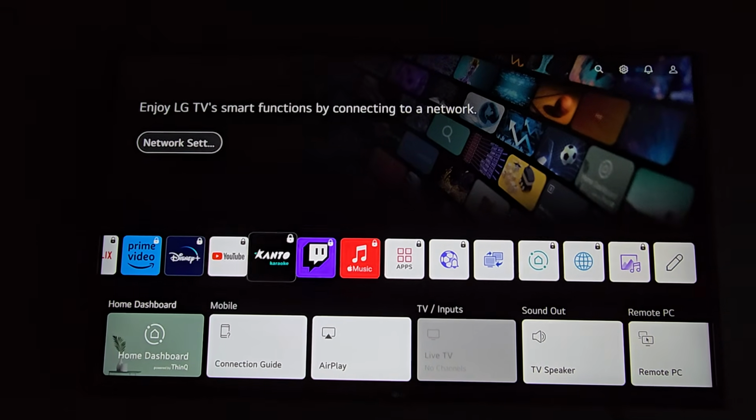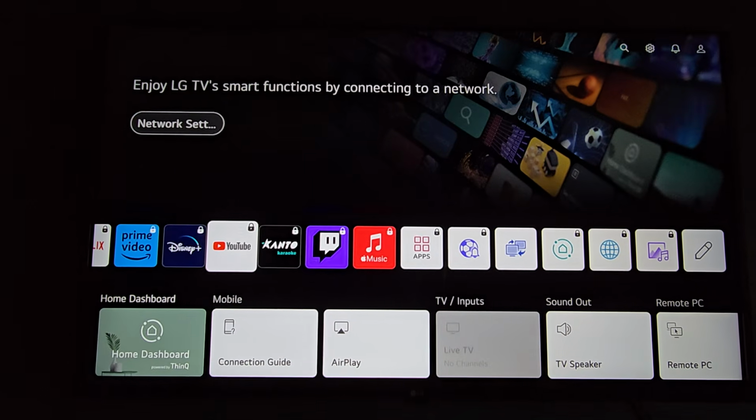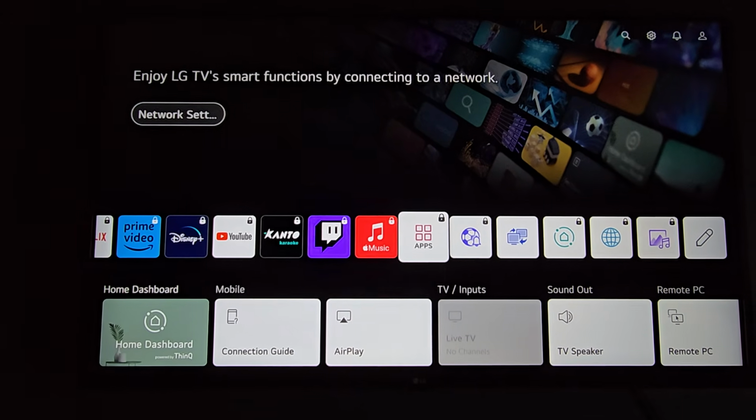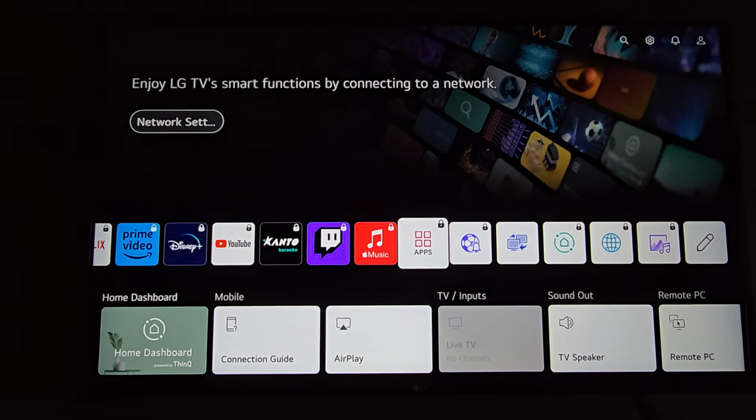In extreme cases, you may need to uninstall the application and then go to your app store and reinstall the app. If you do all of these things, it should start working again.